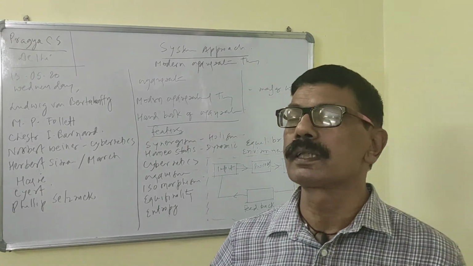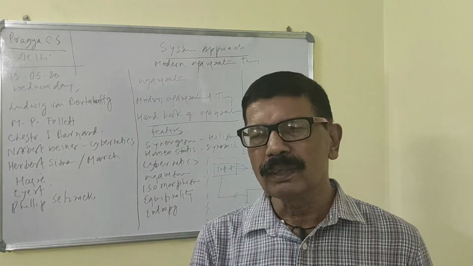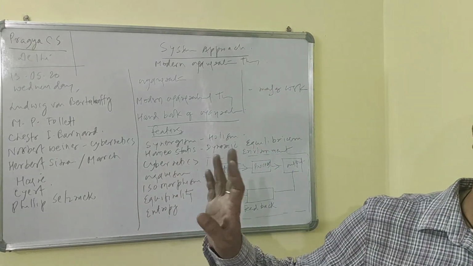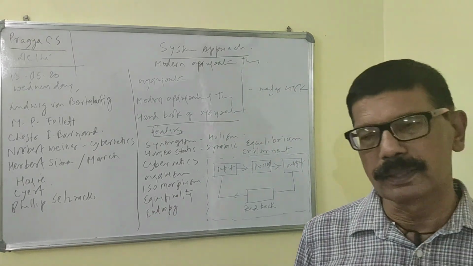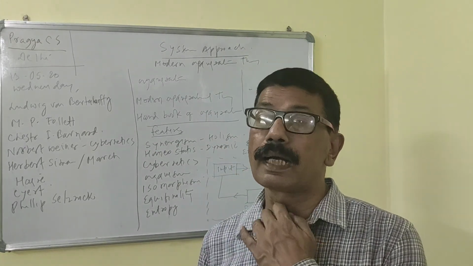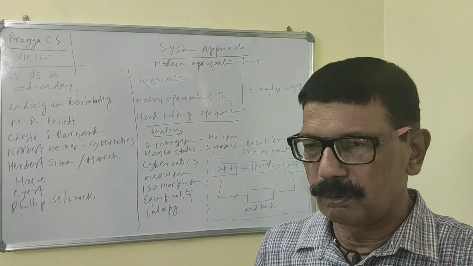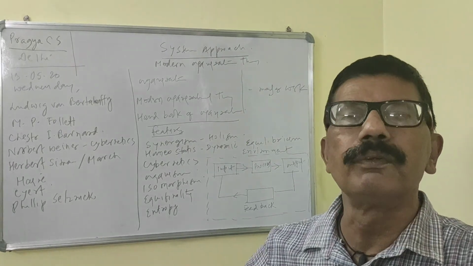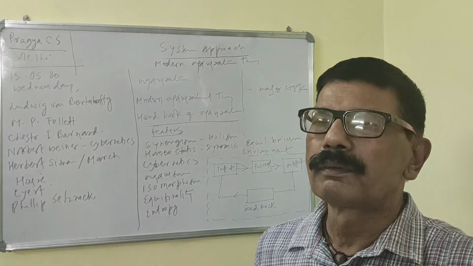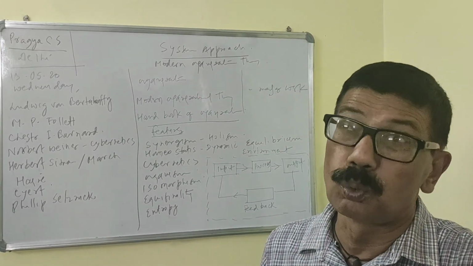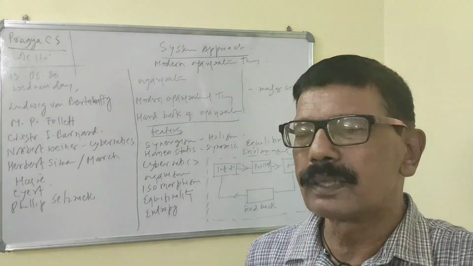Get a point? So you can say caste is a closed system. Then you can say religion is a closed system. Class is an open system. North Korea is a closed system, America an open system, tribal society a closed system, and metropolitan society an open system. Why are the tribes in Andaman and Nicobar in a stage of depopulation? Because they are a closed system, and a closed system has to move towards the entropy tendency, meaning going towards self-destruction. That's why there is growing depopulation there. Get a point? You can find earlier Afghanistan when it became closed, then Iraq when it became closed. What happened? They moved towards disorder and disintegration. So this is a very important thing.